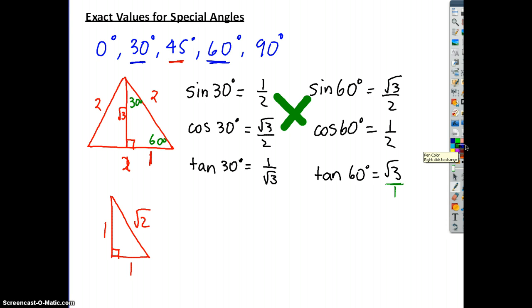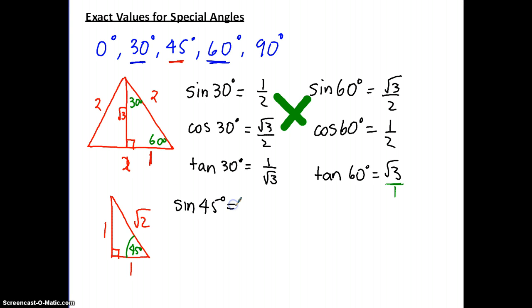Now anytime I do a quiz, I literally quickly scroll up to these two triangles at the top of my page so I can access the exact values for 30, 60, 45 anytime I need. Alright, and then that's a pretty quick get. We have the sine of 45 degrees, 1/√2. Same for the cos, 1/√2. And tan of 45, 1/1, equals 1. And once again, we need to know these ones.